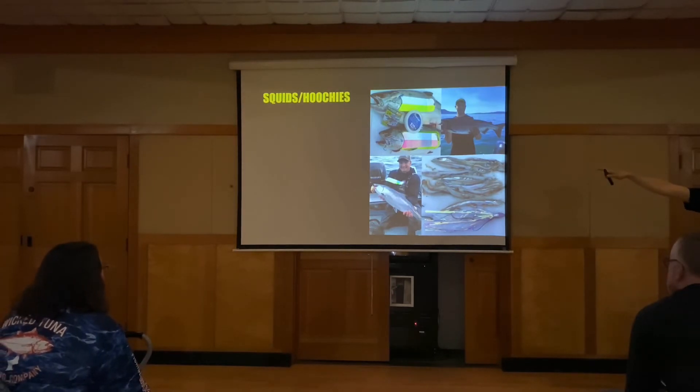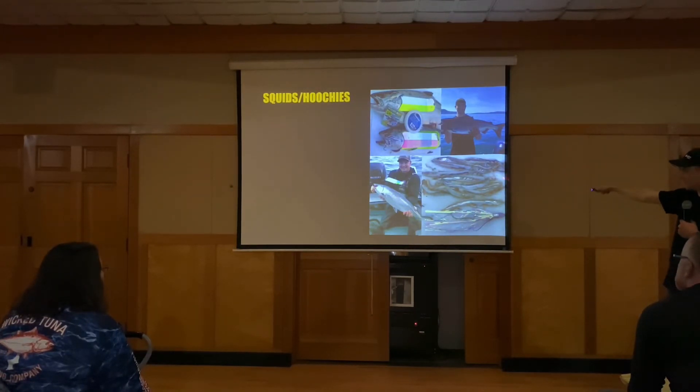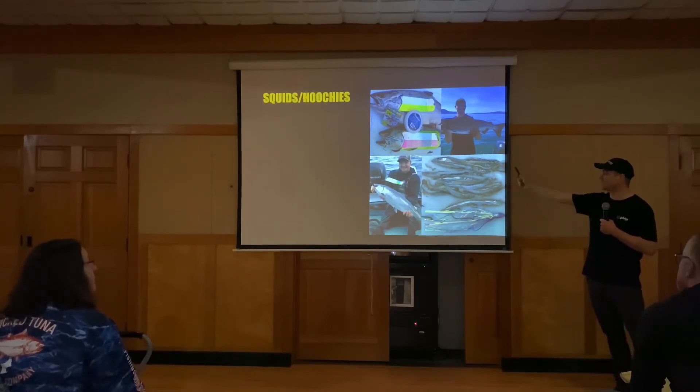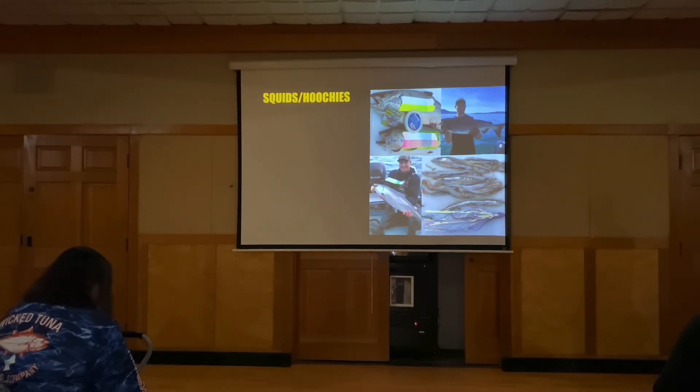Hoochies — how many hoochie guys are in here? I didn't start running hoochies until last year, believe it or not. And they're pretty rad — they work really well. All these pictures are Ace High Fly. Summertime, that's pretty much the only thing to run. Here's a bunch of sand lance — I think this is at Shark Reef in Area 7. We sliced this fish open and that was what was inside. Luckily we just happened to choose a really light profile Ace High Fly. The candlefish or needle fish hoochies would have been awesome that day. Both of these were the lower, smaller profile. It all depends on what's running in Area 10 — we do really well on large hoochies because there's a lot of big bait running around, five to six inch bait.